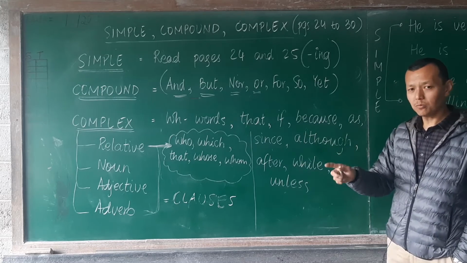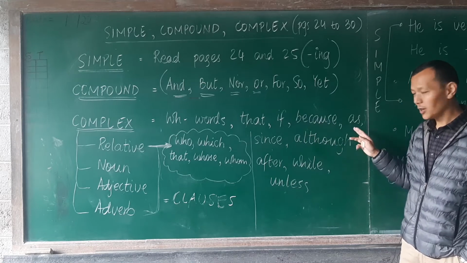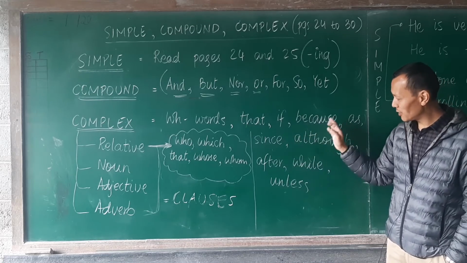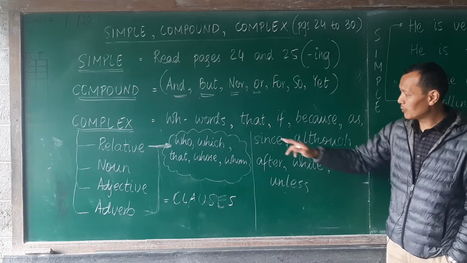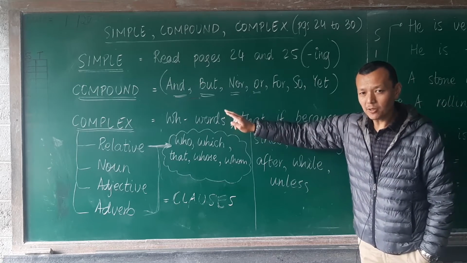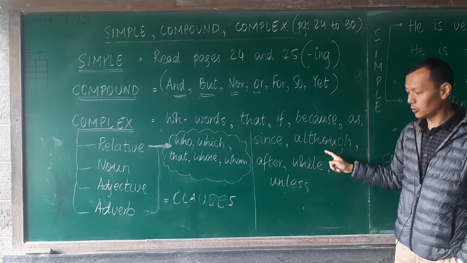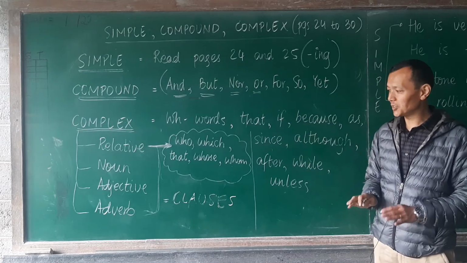I did not go home because of this lockdown. I did not go home as the lockdown is going on. Since, same meaning. There are others too, but mostly in the exam, if you keep in mind the WH words, the word that, if, because and although, most of your job of framing a complex sentence is done.